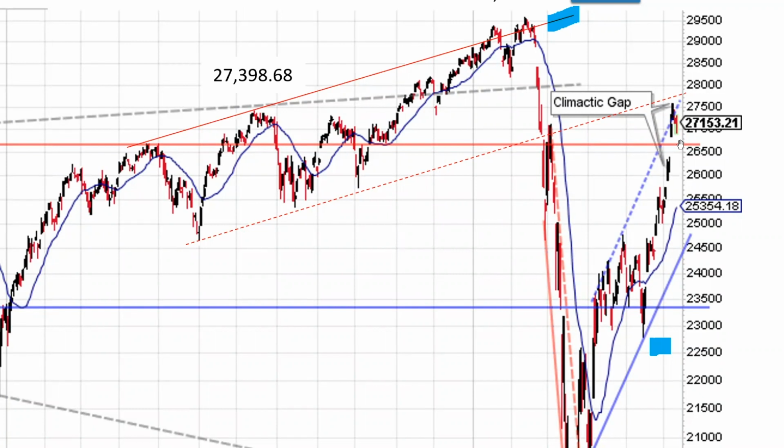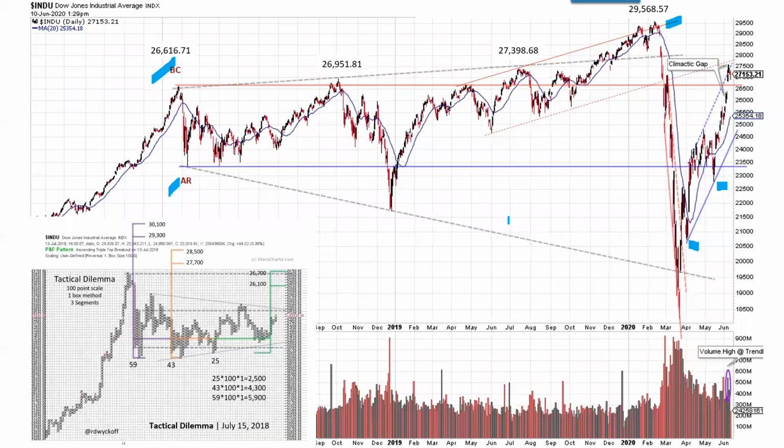Well, here's a little bit of a clue. One day later, after I made this chart, the Dow is back below this resistance line, which shows this resistance line is still important and still in force as it was here, as it was here, as it was here, and then ultimately after this big advance as it was here. So a very interesting period that we're in.